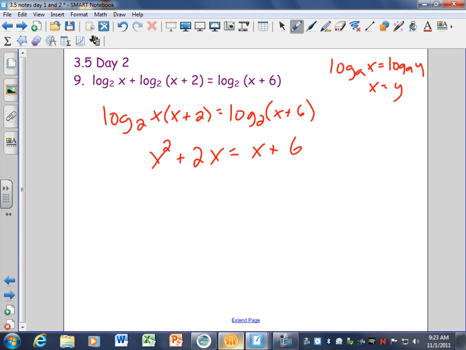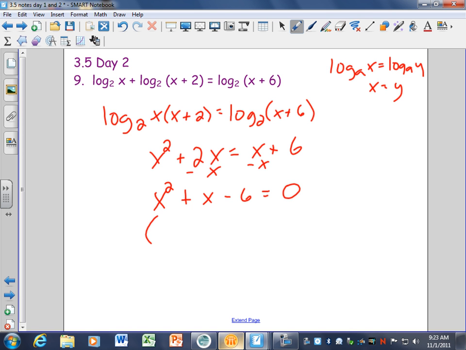This is also different than the ones we did yesterday, because now how am I going to solve this? It's a quadratic equation, so we could factor it, we could complete the square, we can do the quadratic formula, because yesterday we didn't have any quadratics. So I'm going to get it equal to 0, because factoring is my favorite thing to do. So I always look to see if I can factor it first, and if it's not factorable, then I would do the quadratic formula, or I would complete the square.